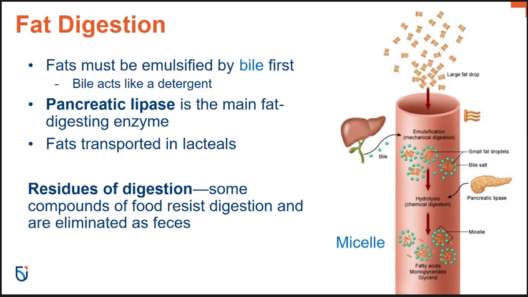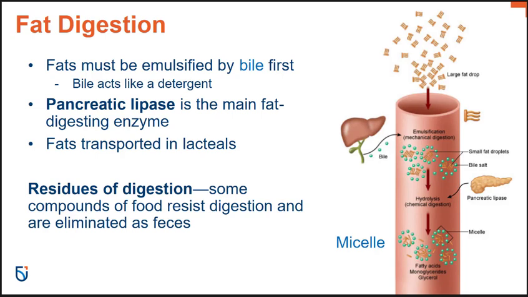Now let's look at fat digestion. Because fats are insoluble in water, think of how oil and fat don't mix, they must be emulsified first. In other words, they must be dispersed into smaller droplets, and this has to be done mechanically. This has to happen before we can actually digest it and break it down.